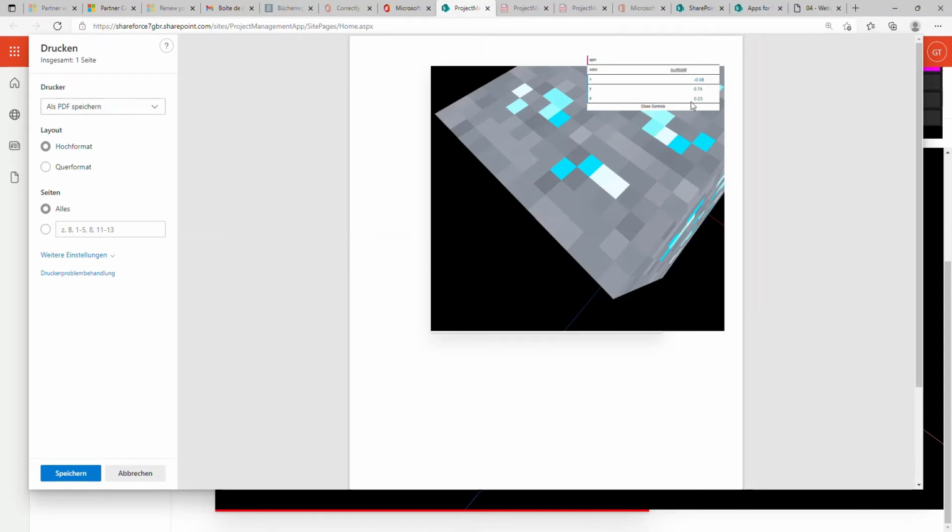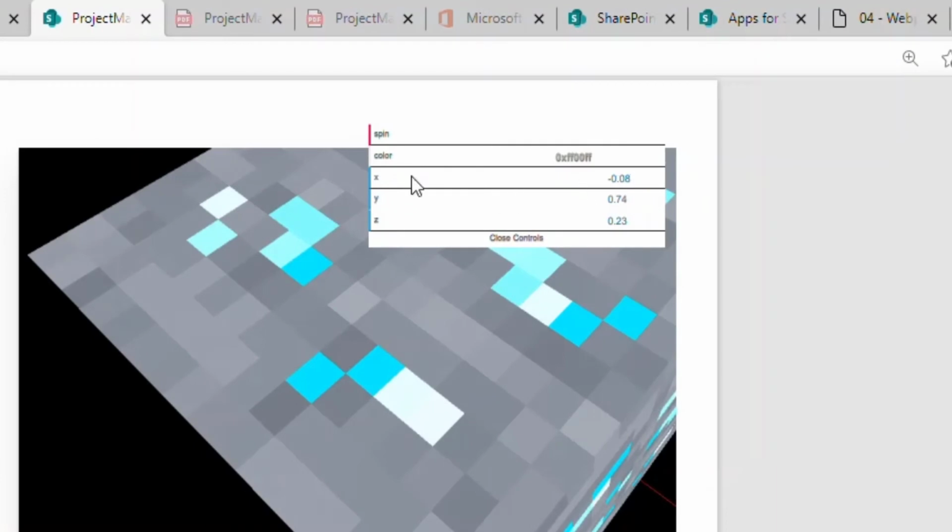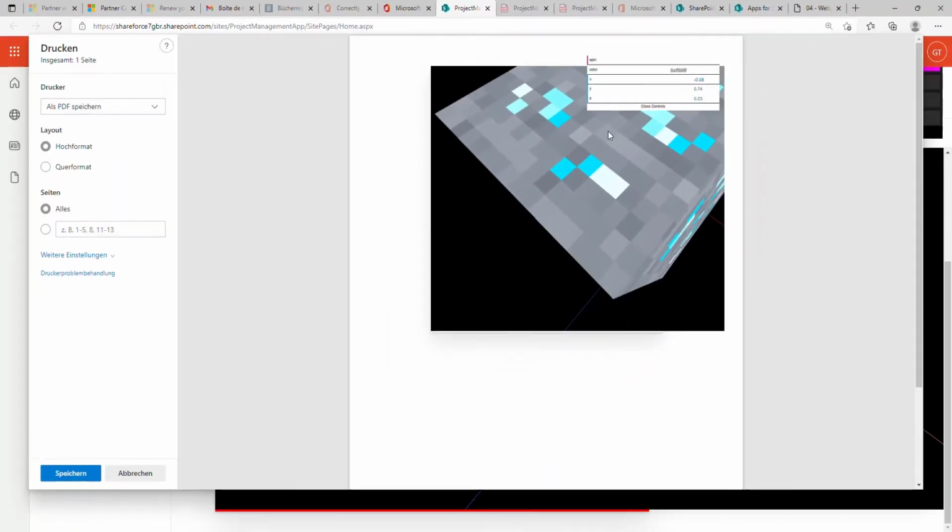And by saving it, I can also save the information about the coordinates like x, y, z that I have added here. This functionality will allow the user who is looking at the printing to know the exact position of my cube. And here I have to decide which are the attributes of my environment I want to add in my debug window.